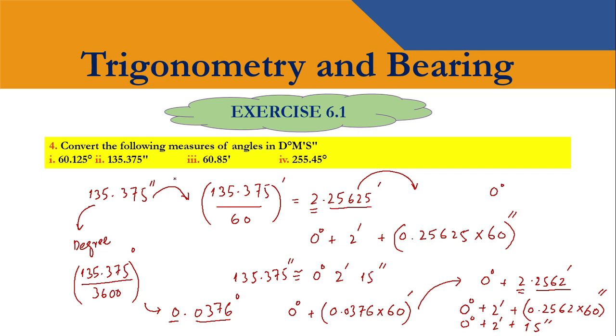So if you feel method number 1 is convenient to you, follow this method, and if you feel that method number 2 is convenient, then you follow that method. Of these, the second I think is more convenient. You can convert the minutes and seconds into degree first and then go as I solved part number 1.